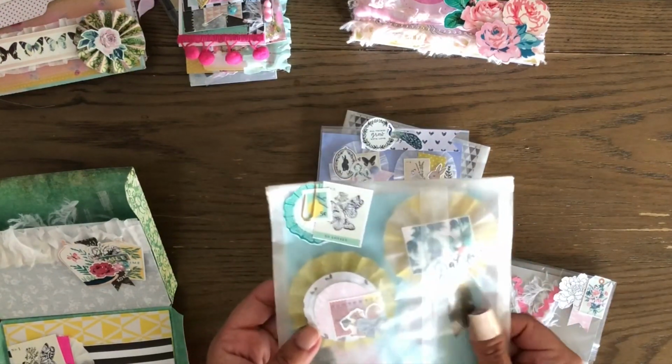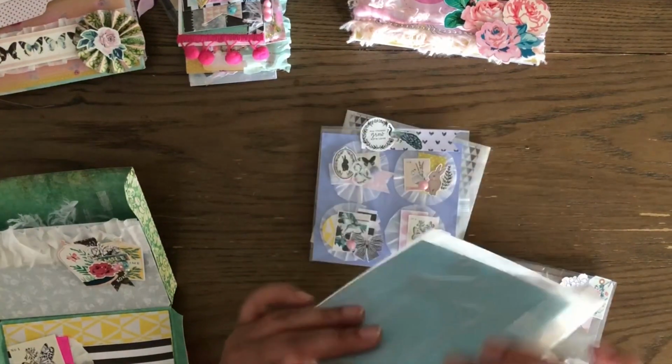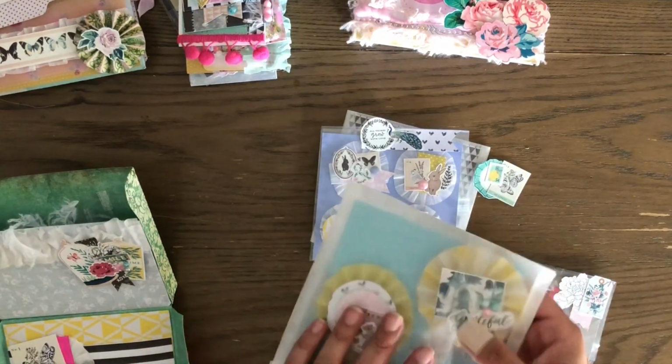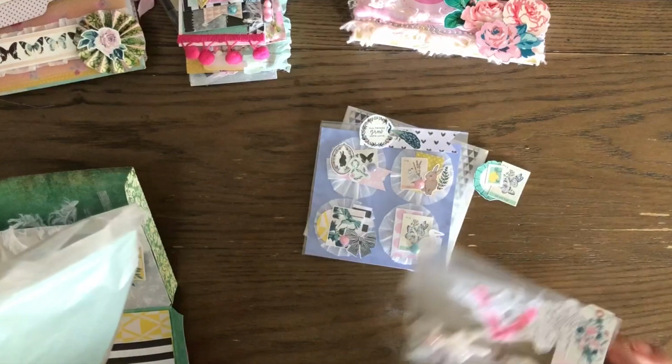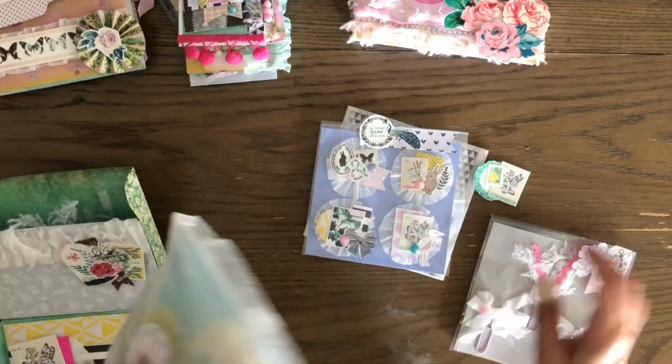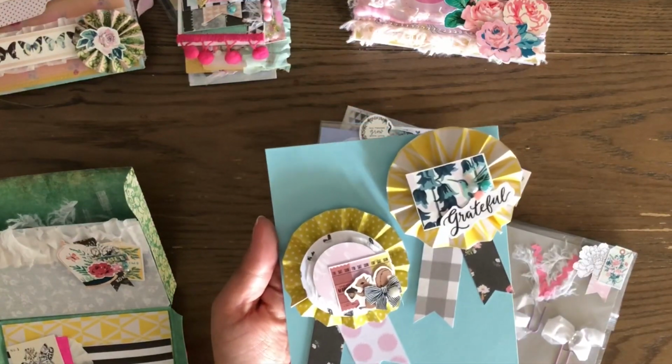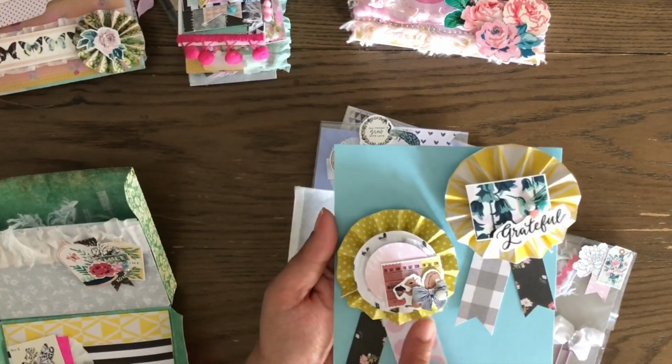On this one, I used a glassine bag, and I don't think I closed it, hang on. So see, all this stuff she'll be able to reuse, even this one with the staples. She could just take the staple out and reuse it. I thought these came out so adorable. Look at that little squirrel.